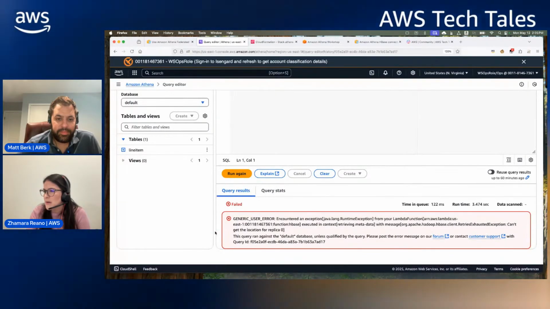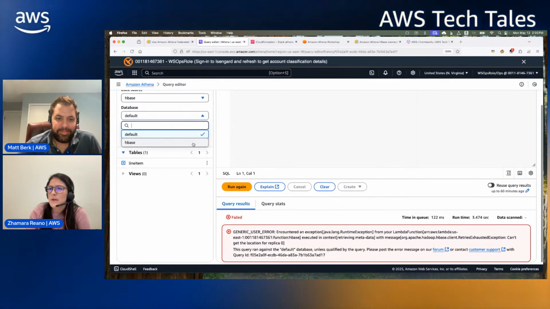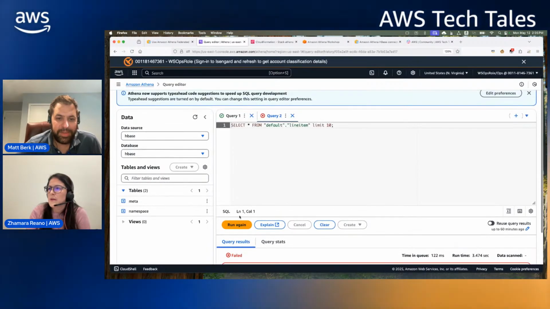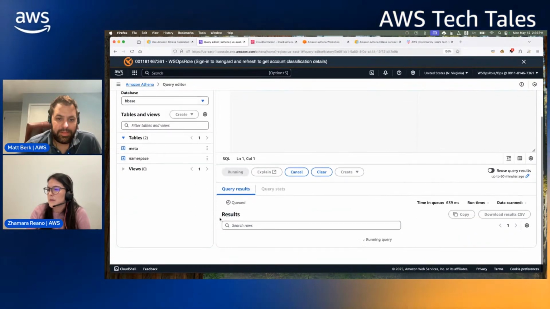Generate user error, encountered an exception. Can't get the location for replica. We just created against the default database, so that's why. Okay, so let's run again.